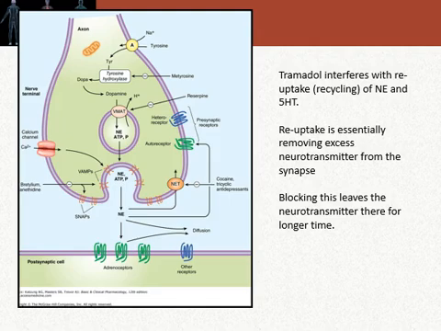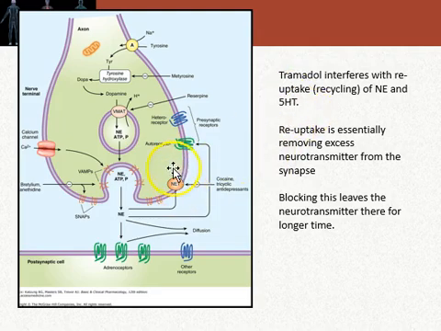And so if you remember from adrenergic physiology, here's your norepinephrine secreting neuron. The serotonergic neuron has kind of a similar story. It's obviously a different protein, but we're going to kind of focus here on this NET, this norepinephrine transporter. And basically what it does is it acts very similar to the alpha-2 receptor in terms of its ability to recycle excess norepinephrine that exists within the synapse. And so what tramadol does is it interferes with the ability of this protein to recycle norepinephrine.